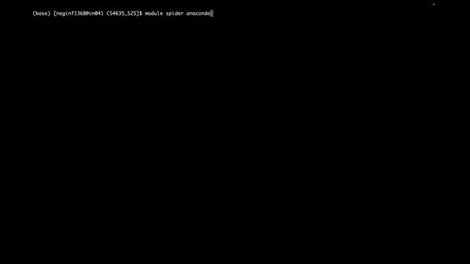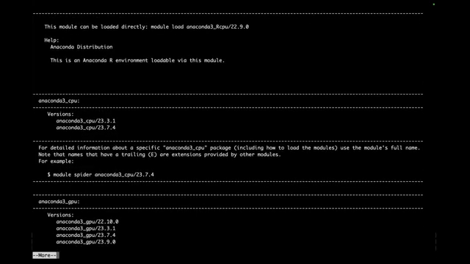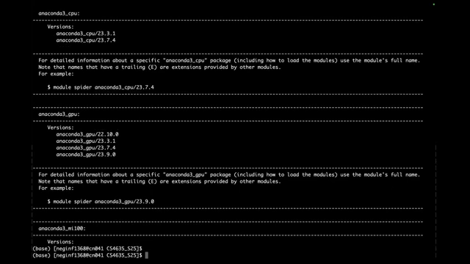If you want to know what versions you have available for Anaconda specifically, you type in the name of that module, and you see that there are different versions there. We have the CPU version, the GPU version. You press enter, it goes down, and whenever you want to quit, you just type Q and you're out. Again, I clear my screen.